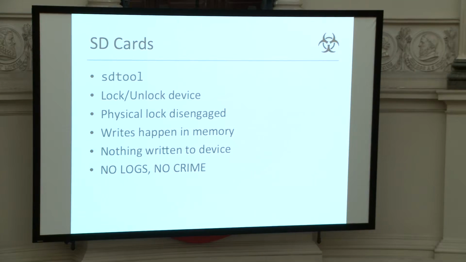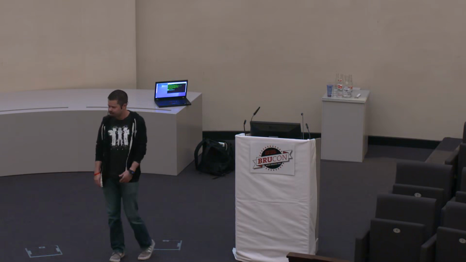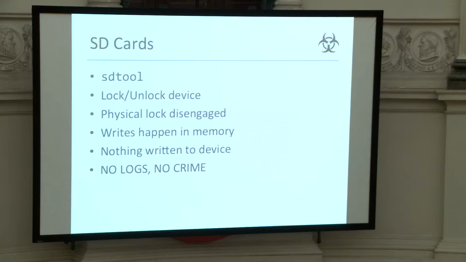Cool, so SD tool, you can lock and unlock your device, right? And as you saw, the physical lock was disengaged the whole time. So we were writing to the device, moving files around, we tried formatting the device, and there were no complaints. It wasn't like the device said, nah, bro, I'm read-only. The device is telling the OS everything's cool, and the OS is telling the user everything's cool. So pretty neat, right? The TLDR: no logs, no crime, because no logs get written to the device.